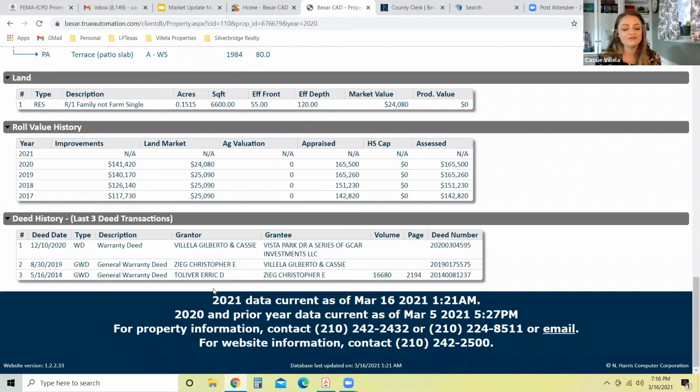It gives you more information about who owns it and how long they've owned it. Sometimes you'll see the same last name, so you can assume it was a parent or grandparent granting it down to their children or grandchildren. If you're going to go talk to somebody about trying to buy their home, it's good to have all of that information ready to go.